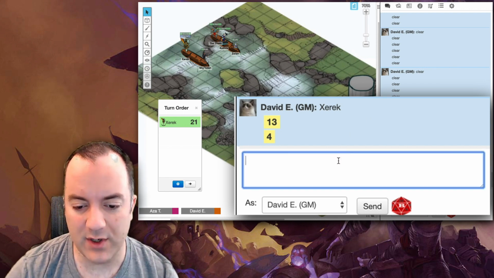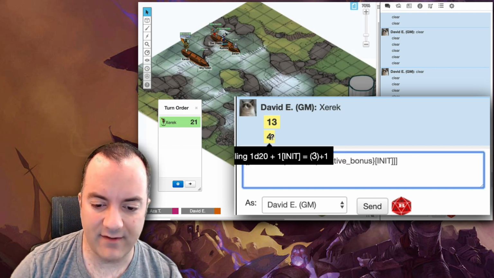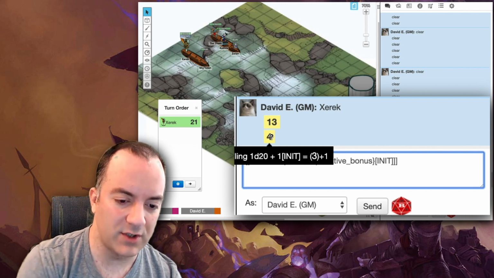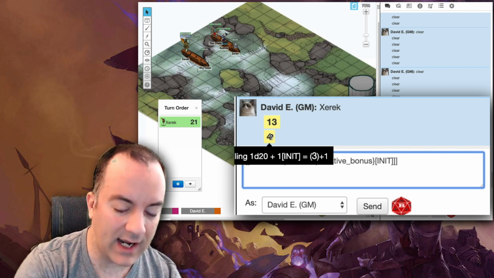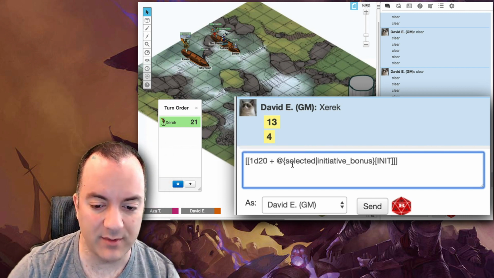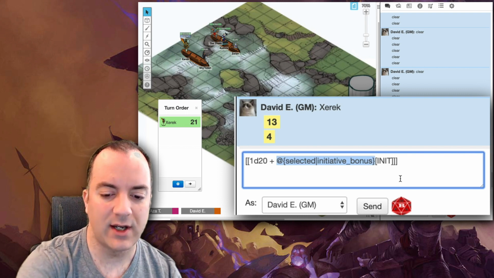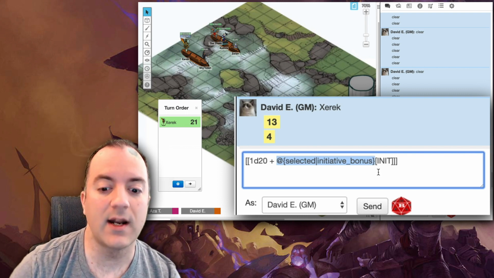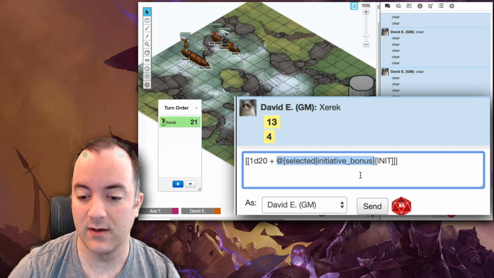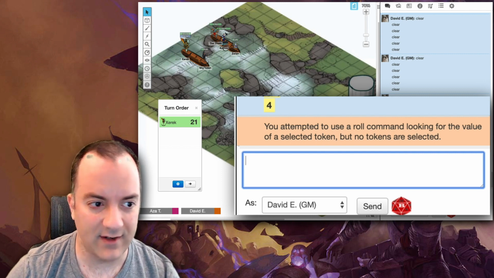Next, if I have an initiative bonus stat, instead of having that hard-coded, just the one typed in there, I could have it be a variable coming from the character sheet, making that macro start to be useful for more than just one character. So I can go into the selected character and get their initiative bonus. So do that. I have to have somebody selected.